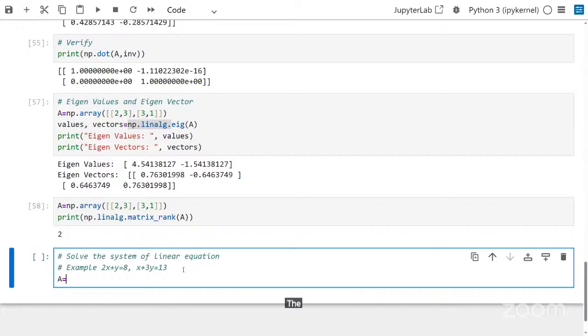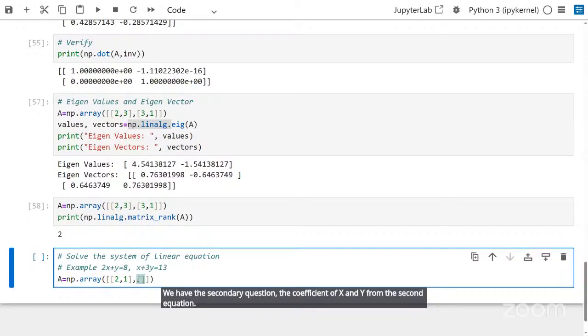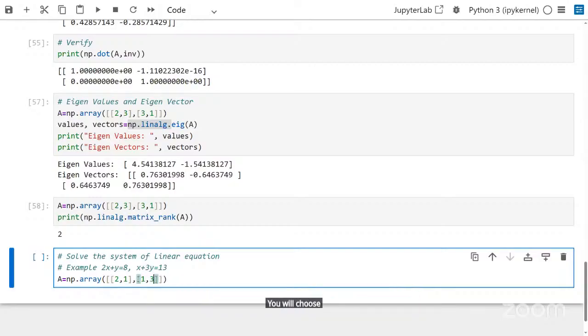The matrix A will contain np.array, and inside it the coefficients of x and y in the first equation, 2 comma 1. Then the coefficients of x and y from the second equation, 1 comma 3.